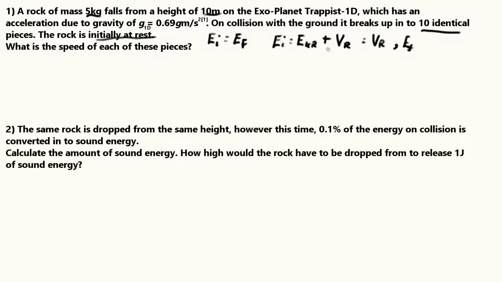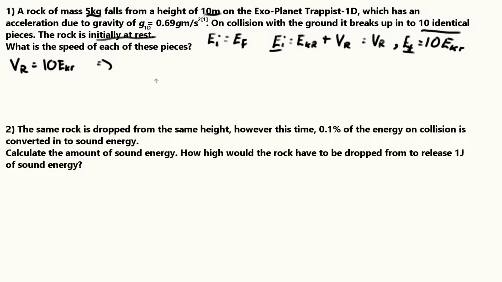We also know that the final energy, although it is equal to the sum of the kinetic and the potential energy of the small rocks, we know that there is a collision with the ground, meaning that by the time we're at this final point in our experiment, there's going to be no potential energy because we're going to be sitting on the ground. And so this is just going to be the kinetic energy of the rocks broken up, which we'll call smaller. But notice that there are 10 identical small pieces of rock. So actually, the final energy is going to be 10 lots of this final kinetic energy of one rock. We can then equate the initial and the final energy, giving us VR is equal to 10 EK little r. And so the potential energy of the large rock goes into 10 lots of the kinetic energy of one small bit of rock.